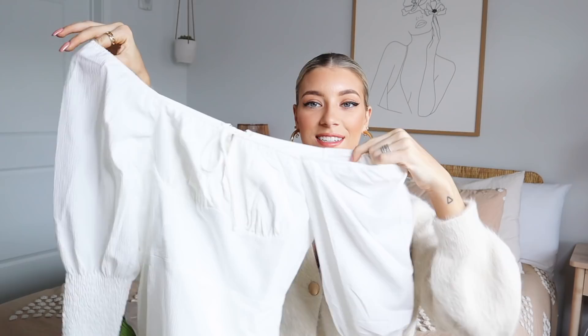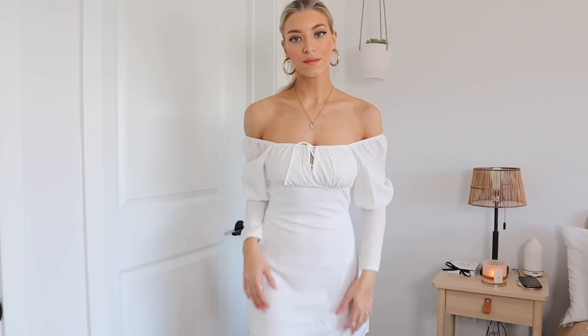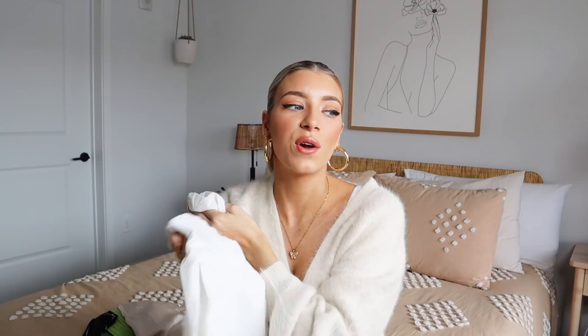Next up we've got another little white floral dress — everything is white, I get it. So this is just an off-the-shoulder little white dress. I liked this because the arms are actually fitted so it's not just a flowy arm — I like those better. It also has a little bit more structure towards the bust. You could wear a cute little bra with this, and it's got a zipper in the back. Princess Polly has tons of cute little dainty dresses, which I really, really like. I got this, I believe, in a US 4.